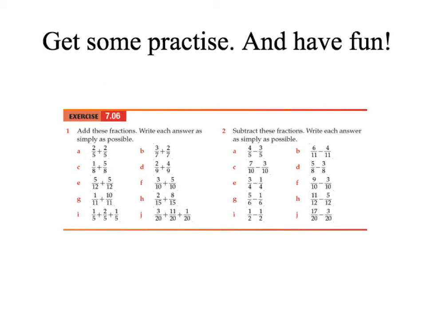If it's easy up at the top, 1A, 1B, 1C, young people, have a go at something like J, for example. I find that the J's are often the most difficult ones to do. They've sort of slipped those in at the end. So have a go at those and see if you can do those. And remember, if you can, don't carry on doing it. Write me a little note in your maths workbook and just say, Mr. Hell, I'm moving on. And that tells me you know what you're doing, you can do it yourself, and you're carrying on.